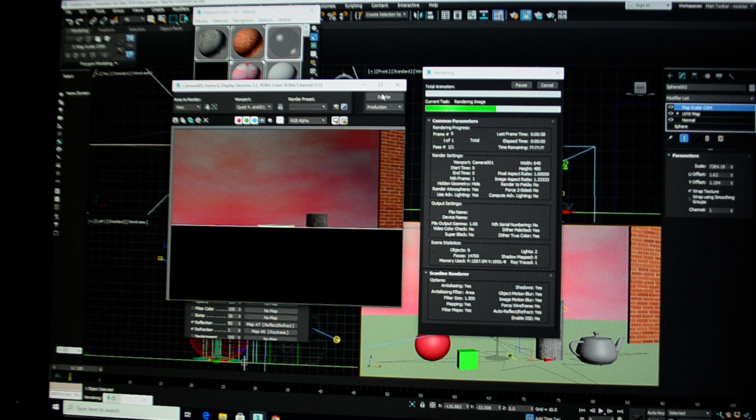My machine's over there groaning like I've asked it to do something very crazy. There we go. It's beautiful. And it's glass.